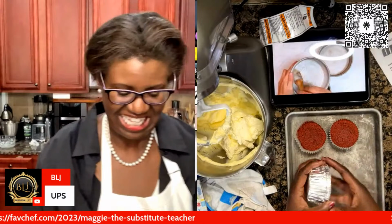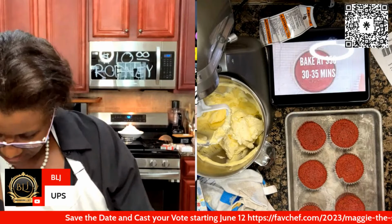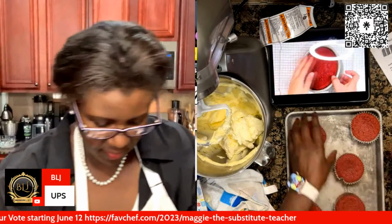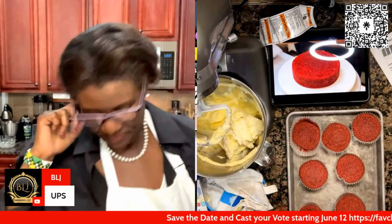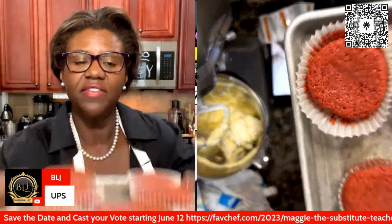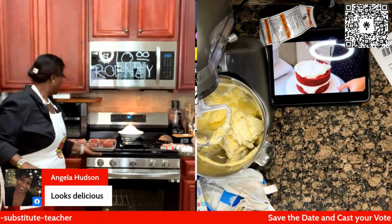Y'all, they look so good. I just want them to come. And yes, I will taste one for you. I think we have enough. So you all can see, we're gonna let them cool, but see how nice and moist and cakey they are. I would eat it warm, but let's let these cool. I just took these out of the tinfoil, okay? Looking delicious, y'all, they smell heavenly. They smell like chocolate. So we're gonna let our cupcakes chill here.